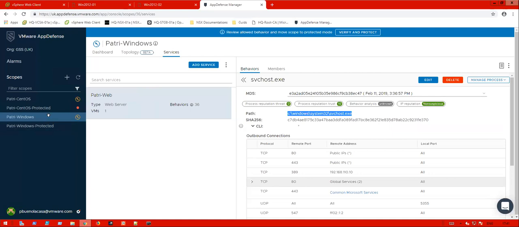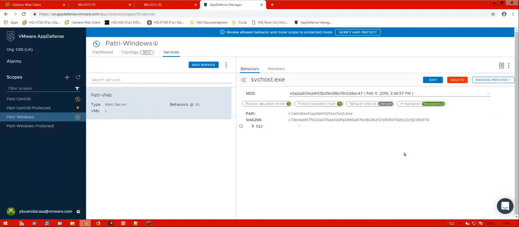That is super important. Once you have a process, even if it's in discovery mode or protected mode, that is the one that doesn't have this icon, you can always manage a process. So you would go to the behavior list, you would select the process, and you can come here, edit the process to add more information.